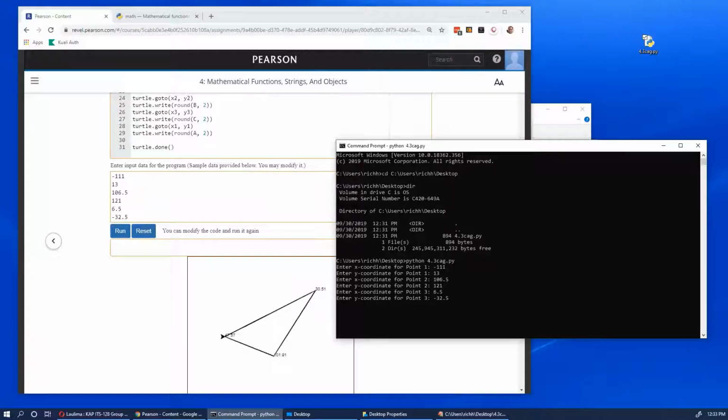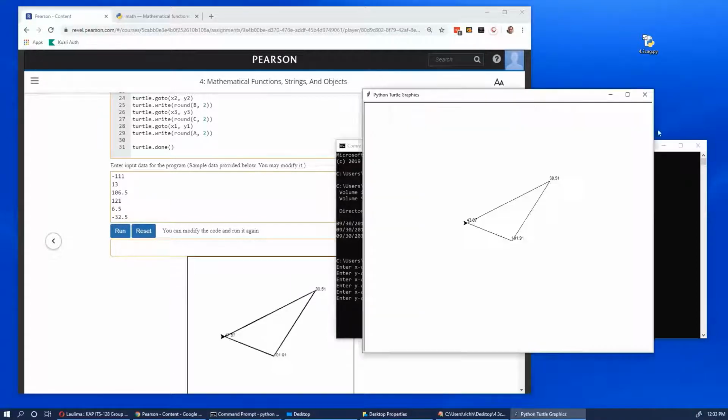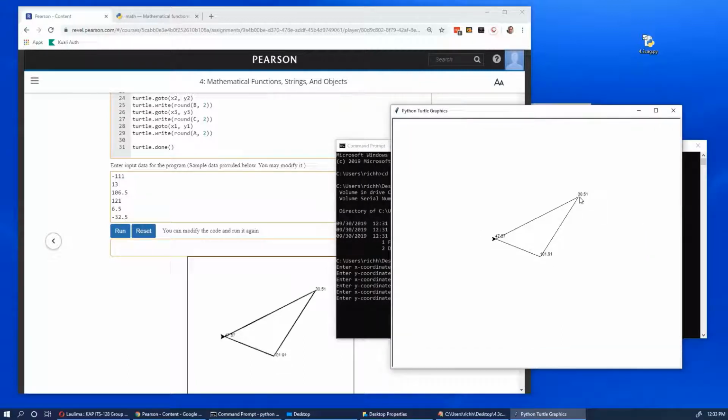And what happened was this thing popped up. And so what we have here is these are the angles right here. And this draws the picture.